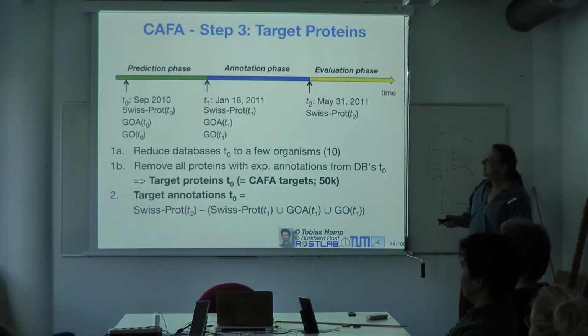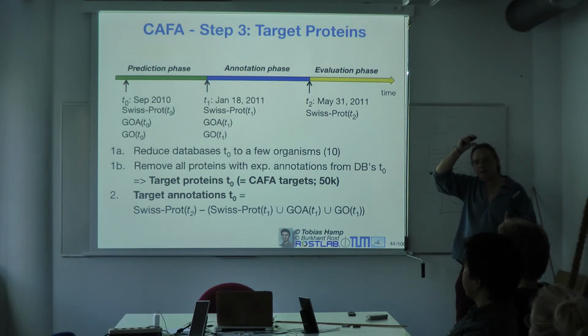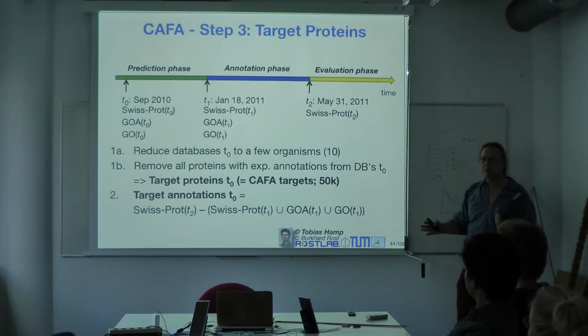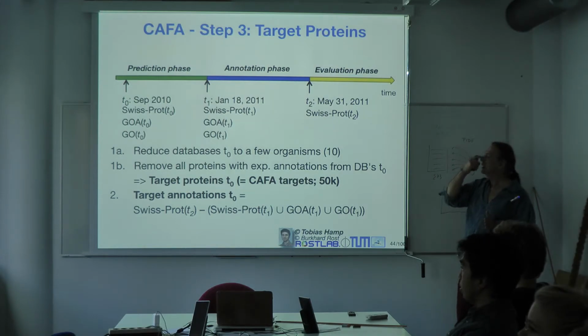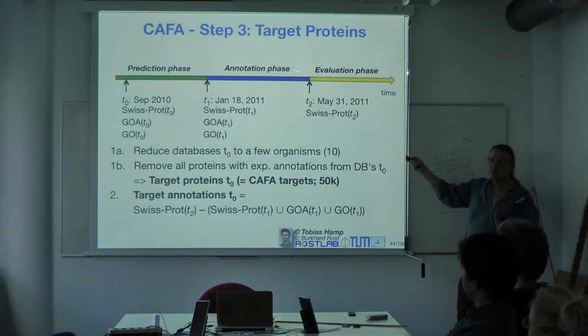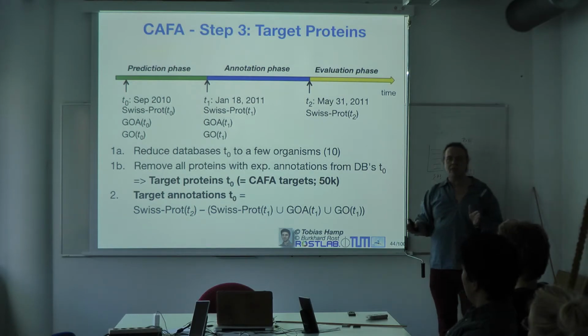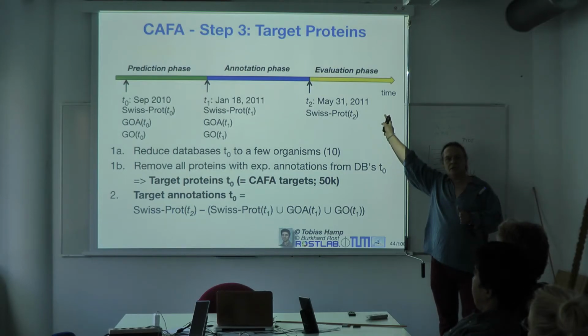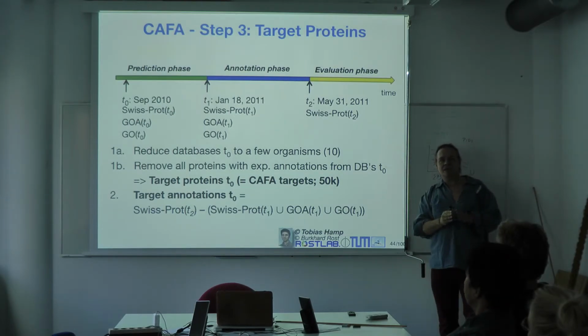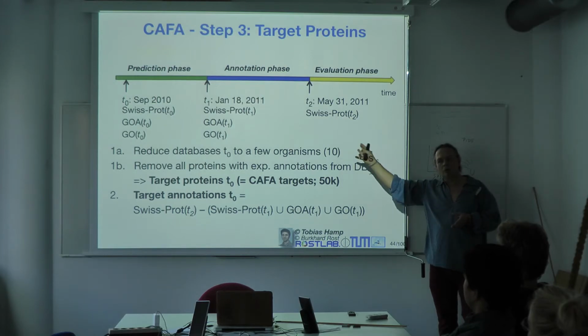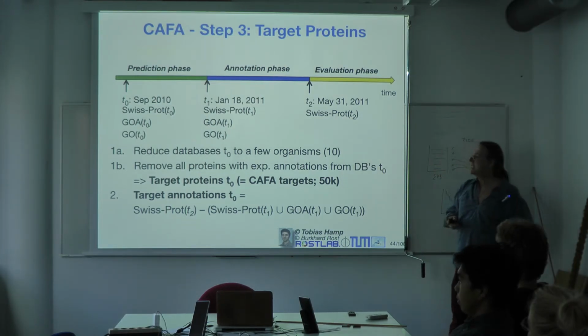Then we need the evaluation measure. In CAFA we have a prediction phase. That's the phase from about 3 weeks ago until shortly after Christmas, right? Or New Year? Do you remember what they did? January. The 9th of January. Then there's the annotation phase. So that's the phase essentially when they wait for experimental evidence to come in. And then there's the evaluation phase. That's the phase in which the people who look at the predictions can assess how well methods do.